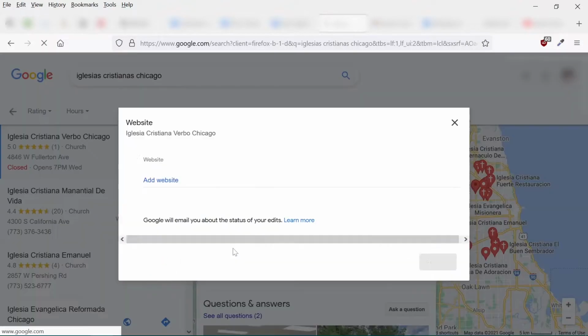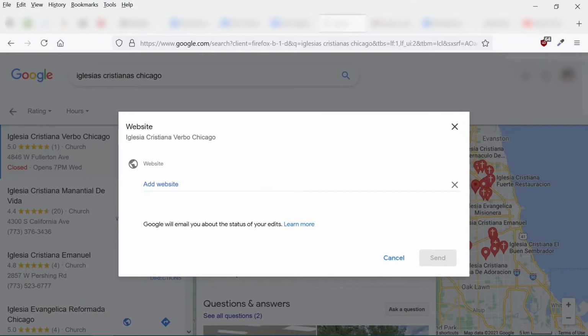So you can click on add a website, and there you can put the URL of your Weebly site. You have to prove that you are the owner of that property. I just did it here as an example, but I'm going to put cancel.